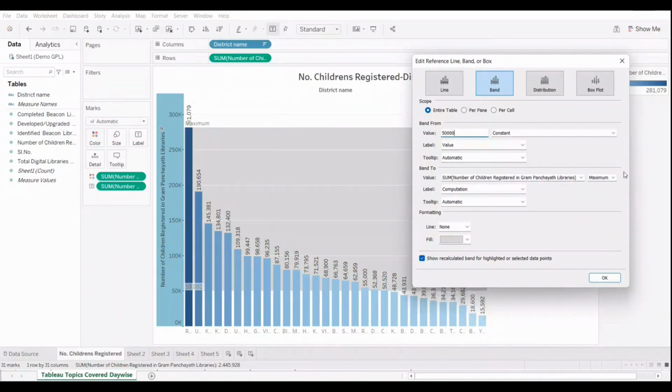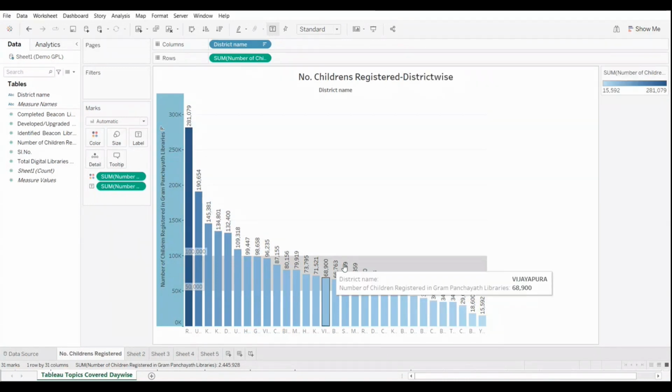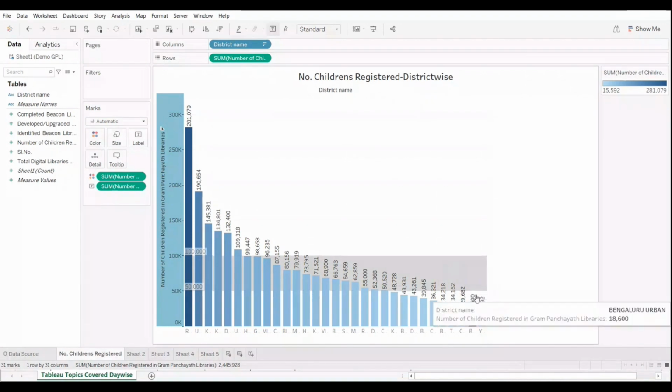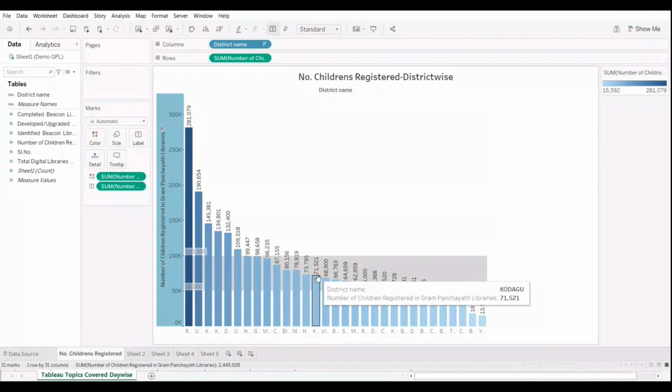Two, again constant, 1 lakh. Okay, so the band has been created between 50,000 and 1 lakh. This is just the chart portion, the background portion is being changed or formatted. We are not considering individual bars as of now.